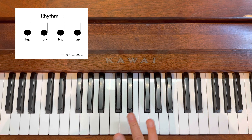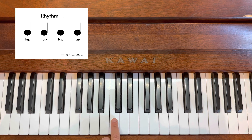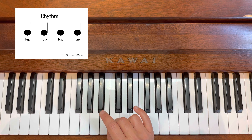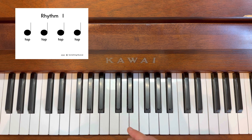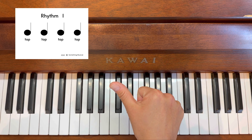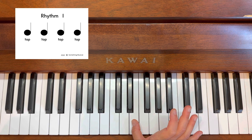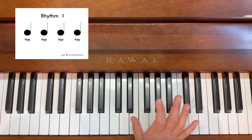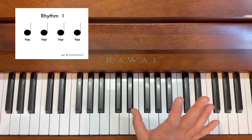Let's go over to our cats, dogs, and elephants. Finger number three — the one in the middle — on our cats, and let's do four taps. Ready? One, two, three, four. And let's do pinky on the dogs — one, two, three, four. I'm going to do elephant since it's the only one we haven't done yet, using our thumbs. Ready? Tap tap tap tap — one, two, three, four.